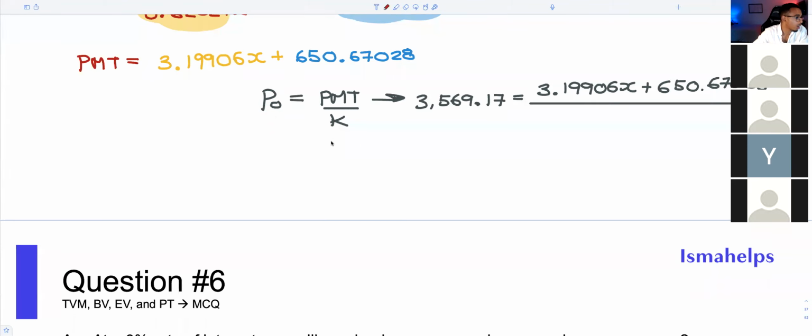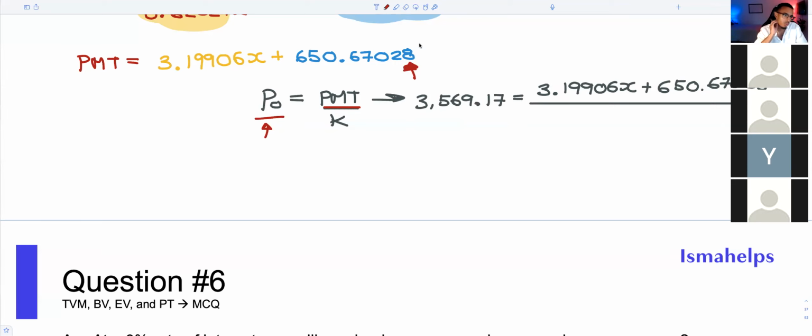We're telling you that in this scenario, P0 already exists, and we simply want you to find X. To do so, you just put payment over K, look for payment as we did right now, and look for your effective periodic rate. When you're dealing with questions that don't have missing cash flows and don't give you the present value already, then it's a different beast. In this case, we're already giving you PV0, the amount you need to equate it to, so you don't have to worry about discounting 10 years backwards.